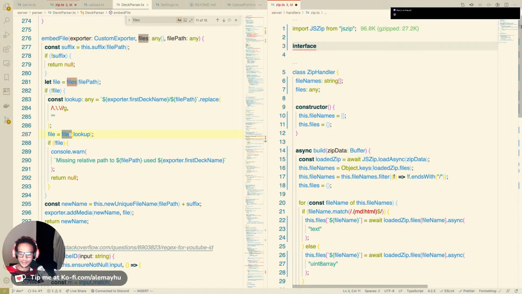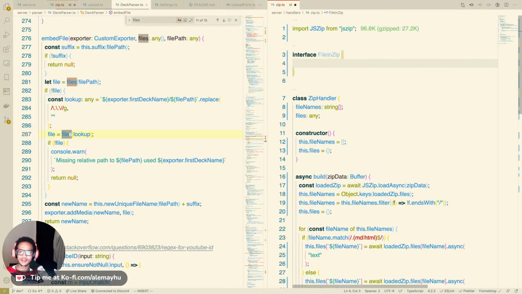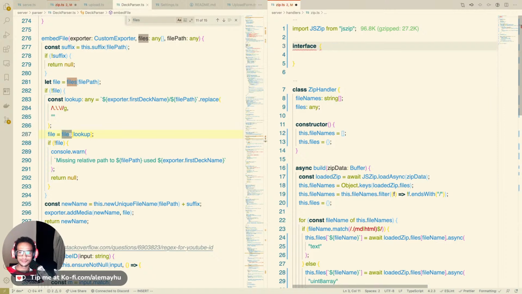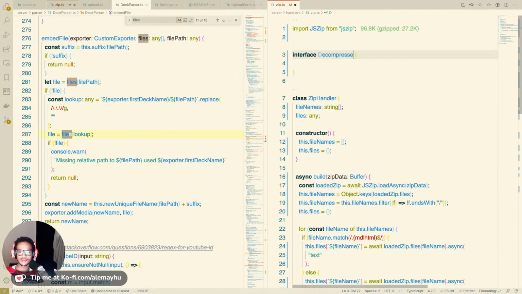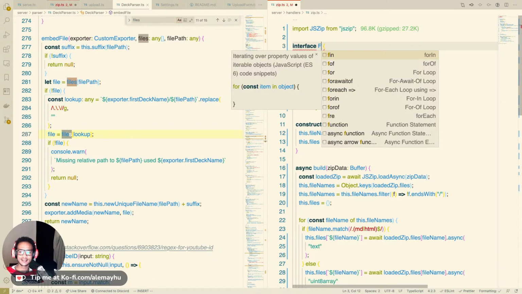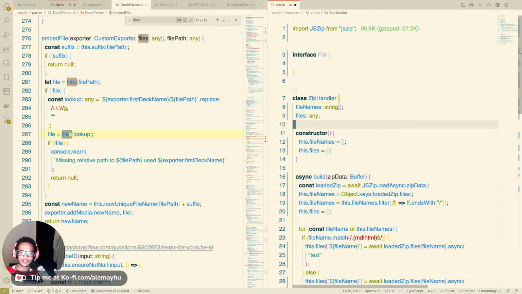No, zip file is gonna be wrong. File in zip. What do you guys think about that name? Is it too bad? Let's just call this decompressed file. Now all of this sounds bad. We'll just call it file and see what happens.